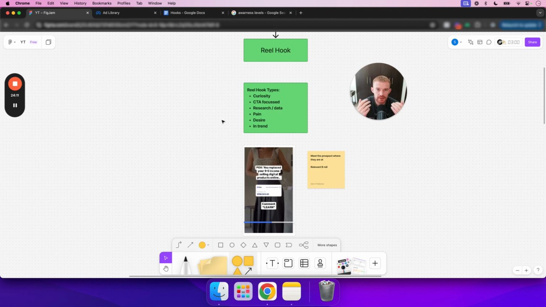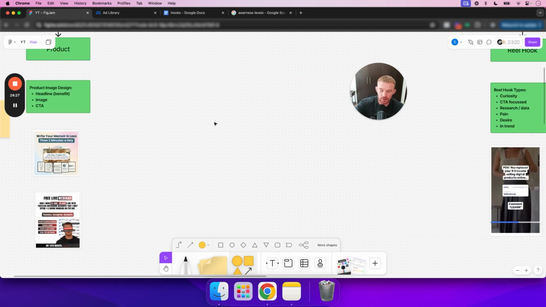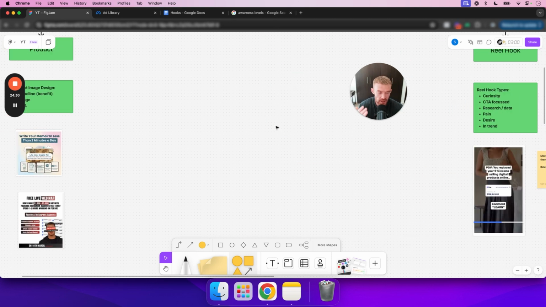Now, the easiest way to test those is to run ads to them. Now, if you're spending days filming a few ads from the off to test these products, the testing phase is going to be really long. Whereas if you can create a nice, simple sales page, you can very quickly, with a graphic designer or Canva or ChatGPT, create hundreds of ads and test the messaging really quickly and test the offers. You could have like 3 different digital product ideas, and within the space of like 2 weeks, you could test all of them and figure out what the winner is.